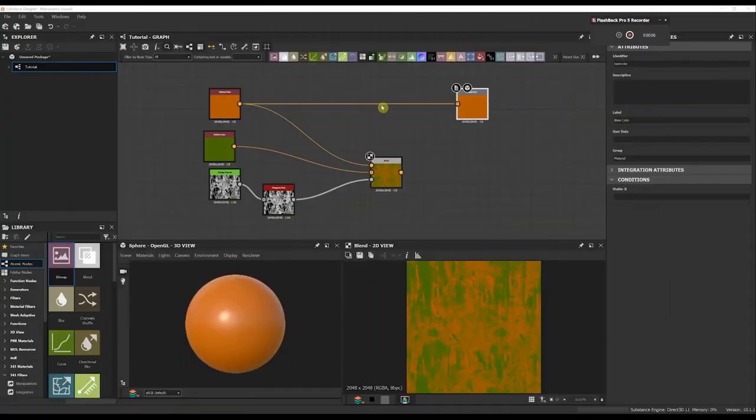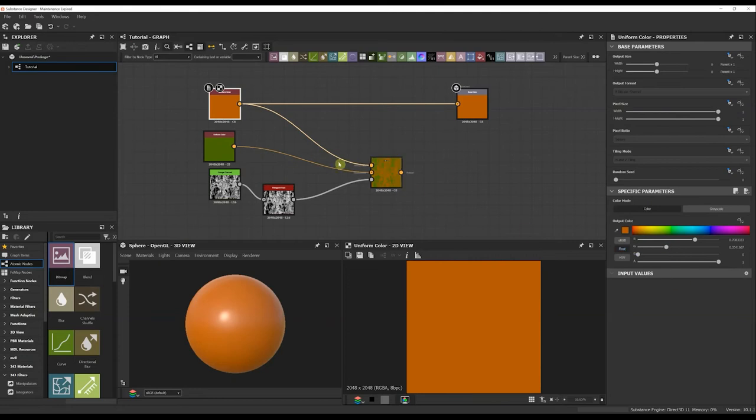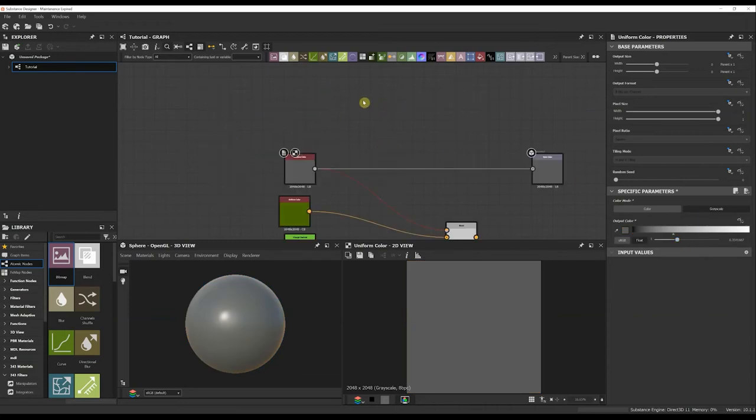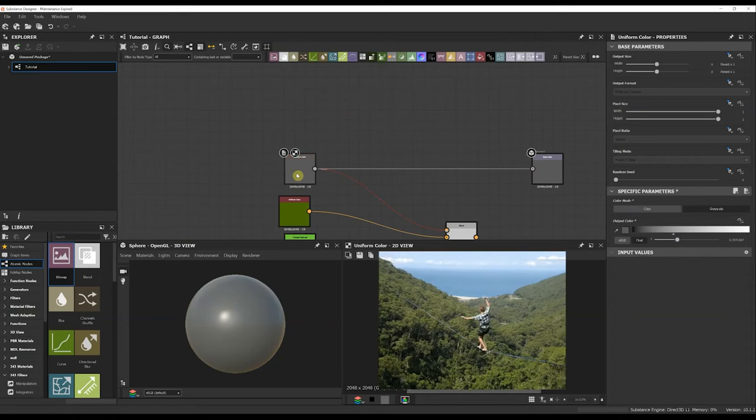Okay. Let's talk about the uniform color. It's basically the color that helps you with anything and everything on Substance Designer. You could use it with masks, you could use it with grunges, with dirt. It also provides a wonderful grayscale option, which also gives different things. Usually with this, I like to balance out my height.